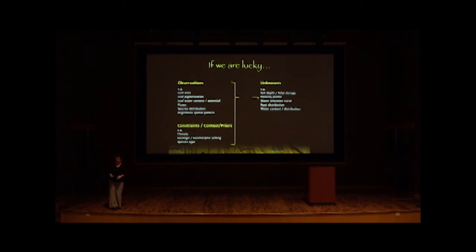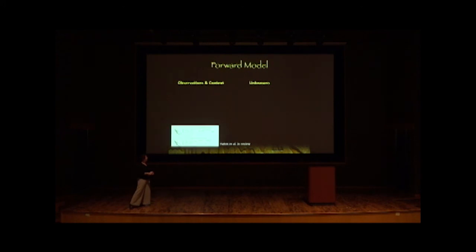And ultimately, if we're going to take all of those pieces, somehow we're going to need to bring them together. And I don't think there's a way to do that that doesn't involve one or, more likely, many different kinds of models that synthesise things. Well, if we're really lucky, we might find a particular problem where we can take our observations and take our context and our priors, slot a model in and predict our unknowns. That would be really nice. This would be a forward modelling problem. But I think far more generally and far more likely, we're going to find a... An example of this might come directly from that work of Jessie's, where we might say, well, given this, if I know what the variability of leaf area is and I know what the variability of precipitation is, maybe I have something as simple as a statistical model that says, now I'll predict the maximum storage available in these watersheds.